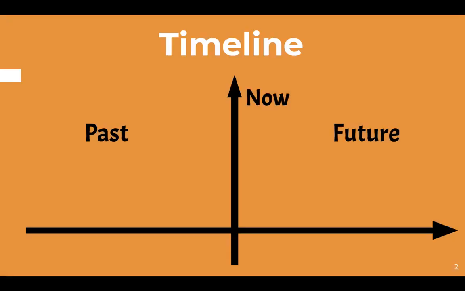First of all, let's look at the timeline. Okay, we have the horizontal line on the left representing the past and on the right the future. Then the vertical line represents now. So you will find the past continuous or the past progressive in the past, not with just one star, but with at least 3 stars. That means that it happened continuously in the past.